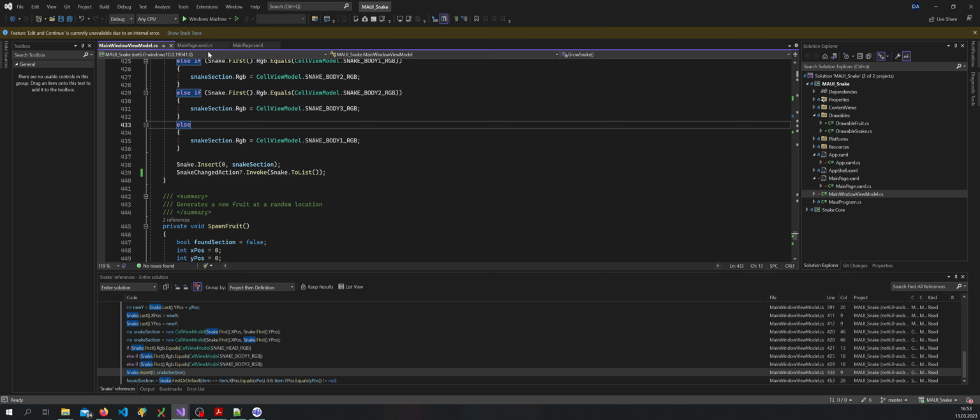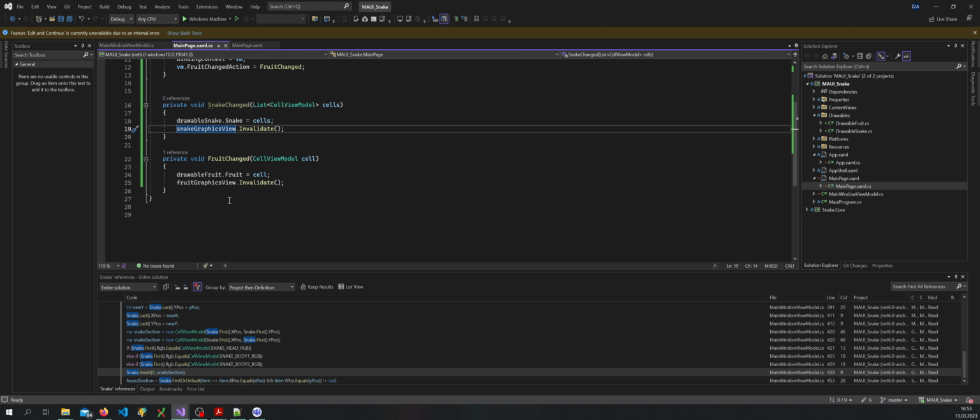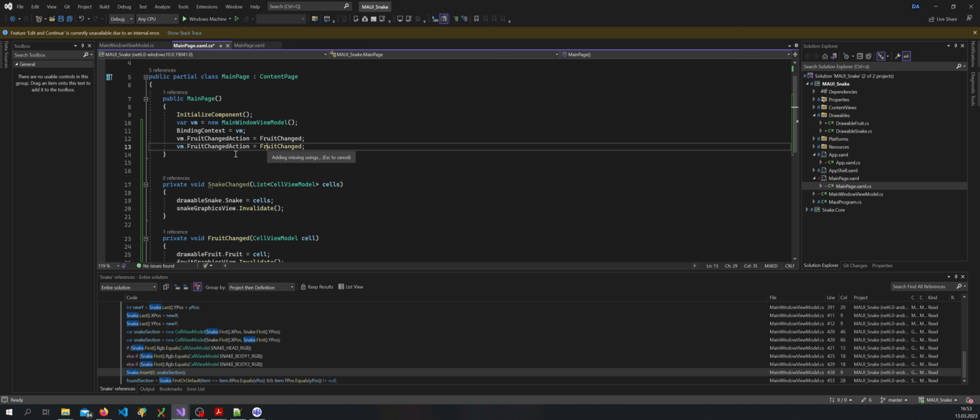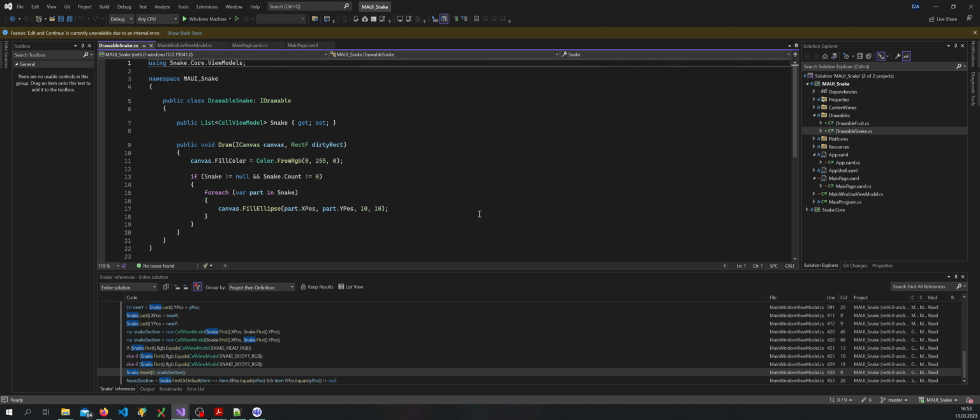Okay, gotta call to list. And then I just saw that the... Well, let's do this first. The snake, and then snake changed. In the drawable, I hard-coded the RGB values, but they're actually saved in the snake cell.